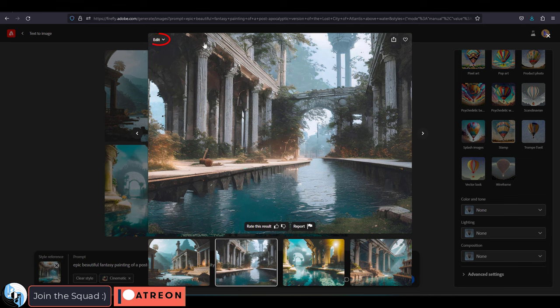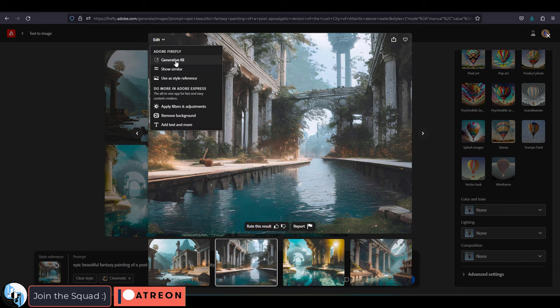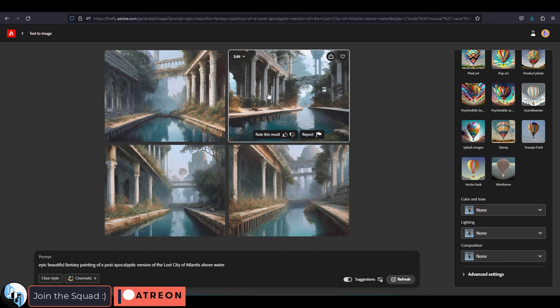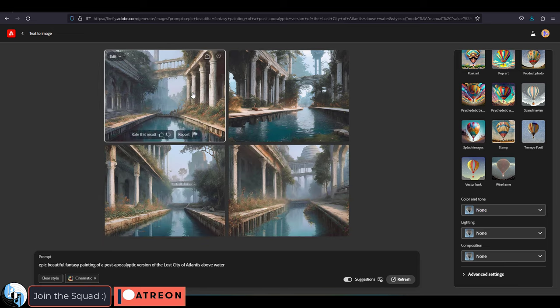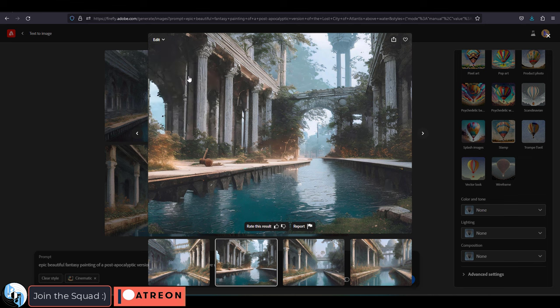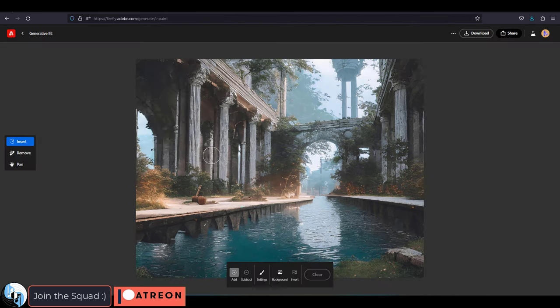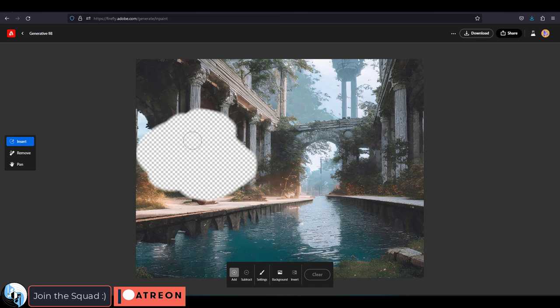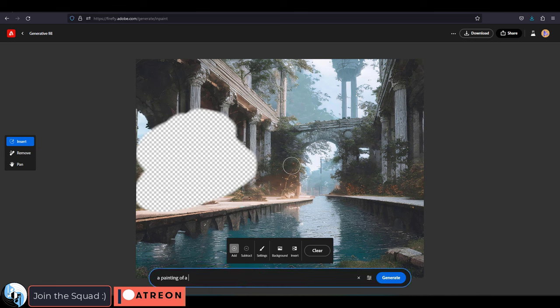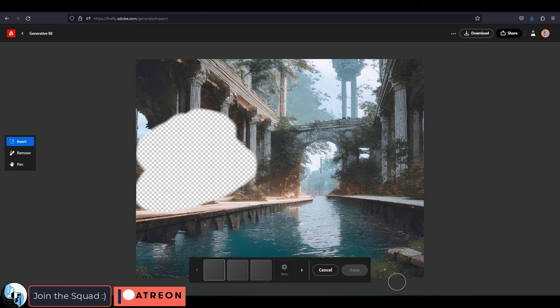Now let's say you find an image you like. If you go up here and click, you'll have more options such as show similar, which will use that image as a base to generate new ones. And if you really like it, you can just use that image as a style itself to generate more images in the future. Under generative fill, you can erase parts of the picture that you're not happy with and type what you really want over here. I want to add some contrasting color to this, so we're going to type in red tree.